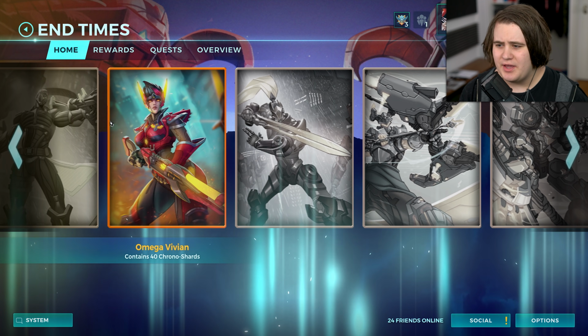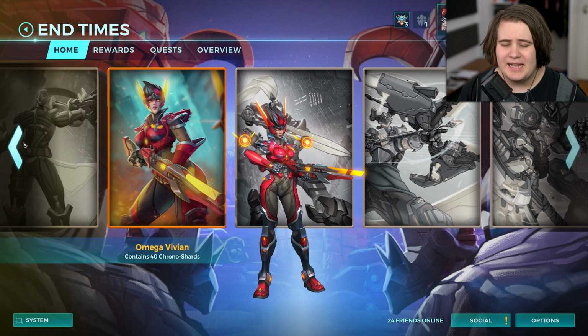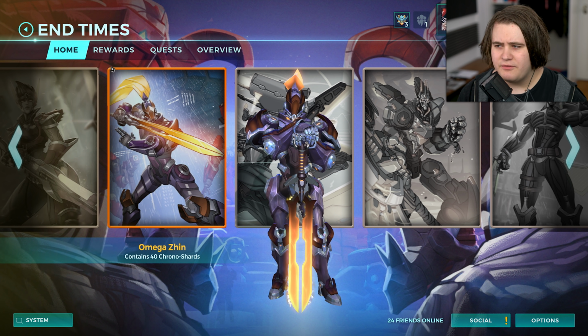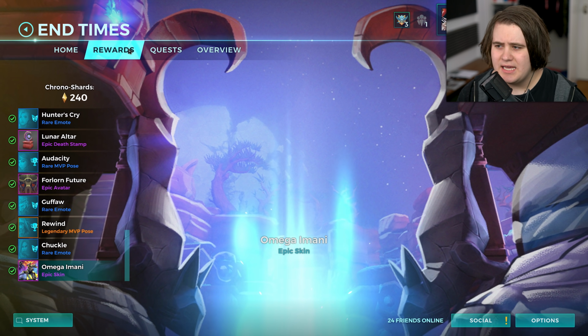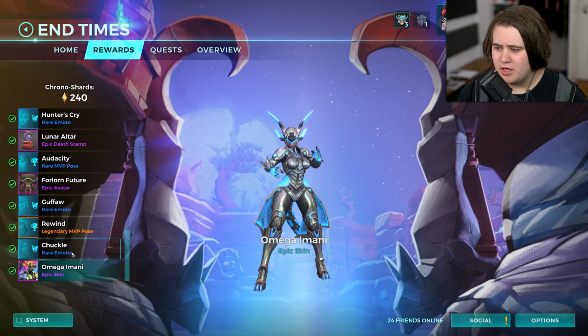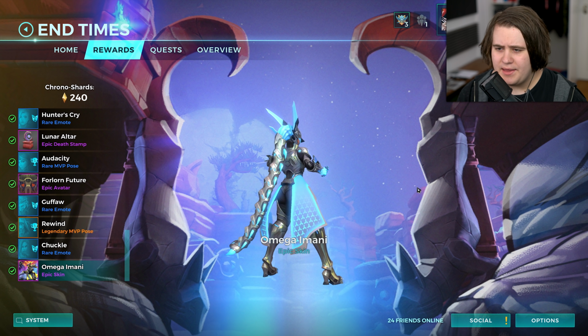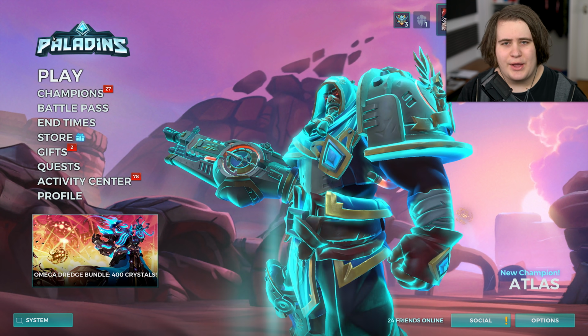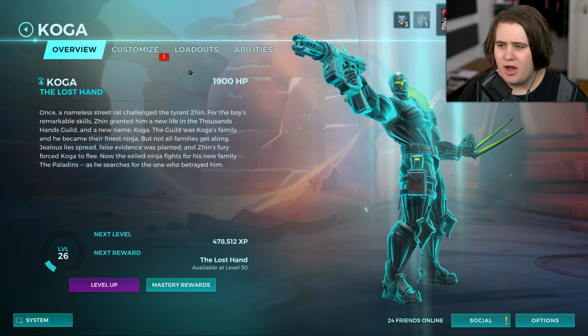The way you get him is through the Omega event, the end of the end times event, which is kind of weird to say. You can get Omega Vivian, you've got Omega Koga, and you've also got Omega Zin. Each of them I think costs 400 crystals, and then you also get 40 shards and the skin, and that adds up towards your total amount of shards, which when you get the maximum amount, you get the Omega Amani. That's how you unlock this one. A lot of people were confused on how it worked, and there's a little explanation for you. But we're playing Koga today, Omega Koga.